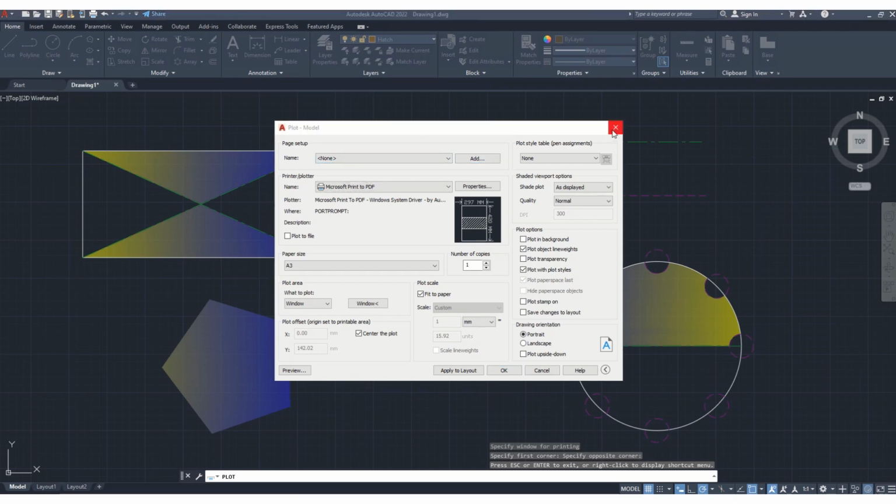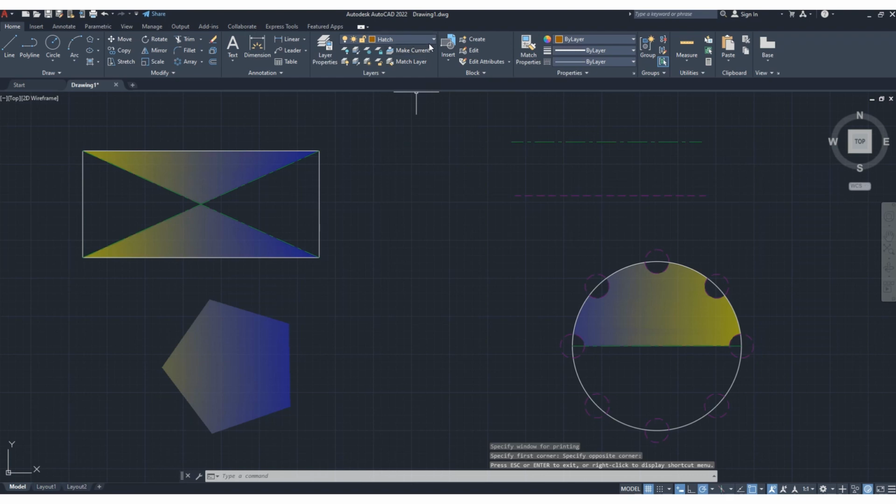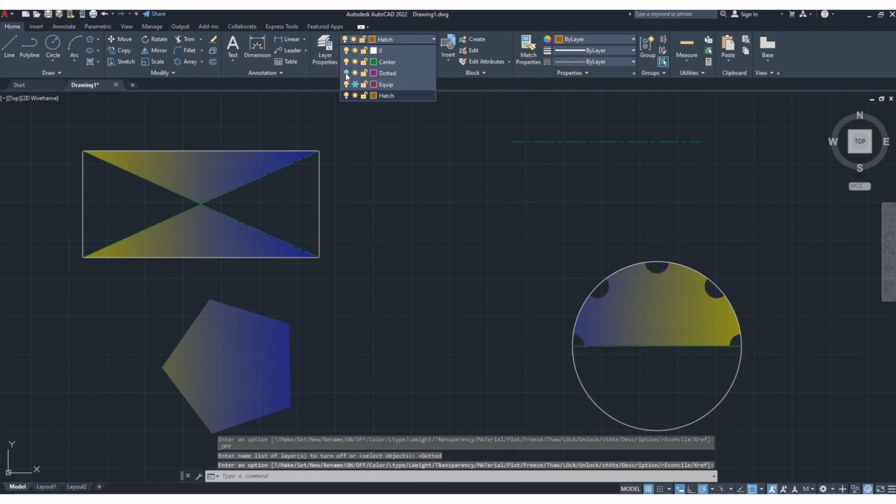So in this way you can create different layers, and you can define different properties also. Suppose from here also you can on and off. Suppose this dotted, if you off this, you can see this dotted circle and this dotted line disappears. Turn on, again it came.